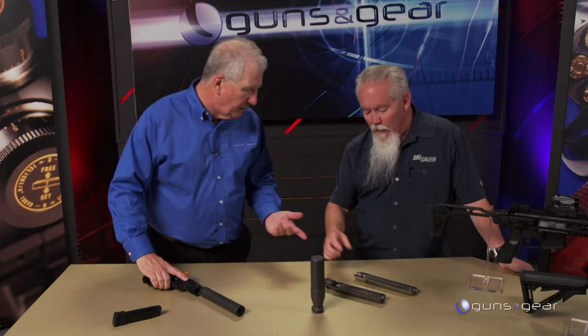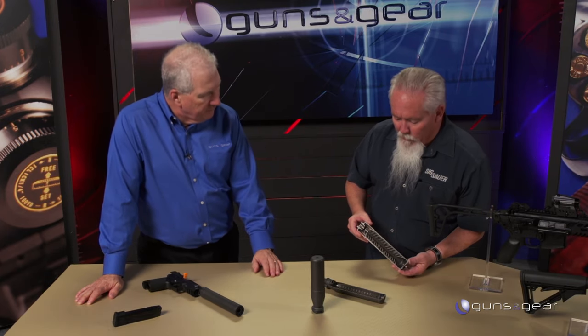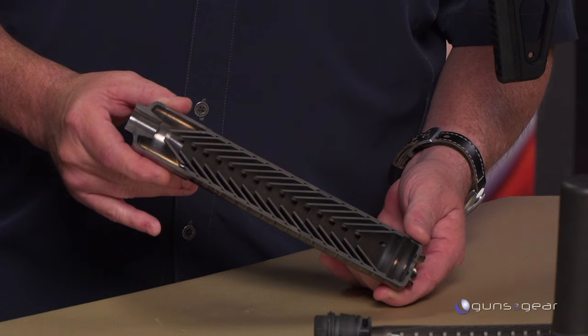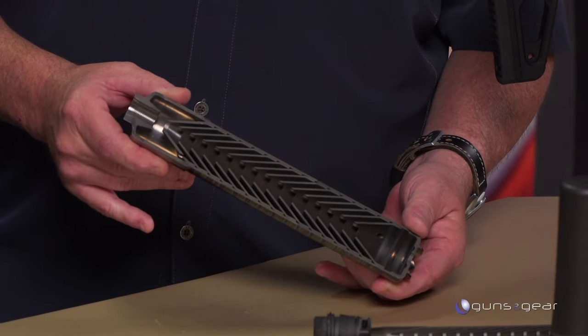So what a suppressor or a silencer does — show me on there. We have our cutaway right here, and what it does is, as a bullet passes through it, the expanding gas gets trapped in the baffles. And the baffles slow, cool, and redirect that gas to the point that when it is released, it's no longer going supersonic and it's no longer burning.